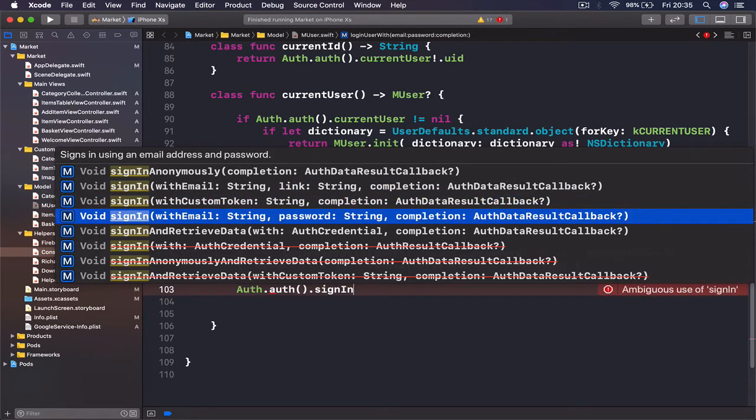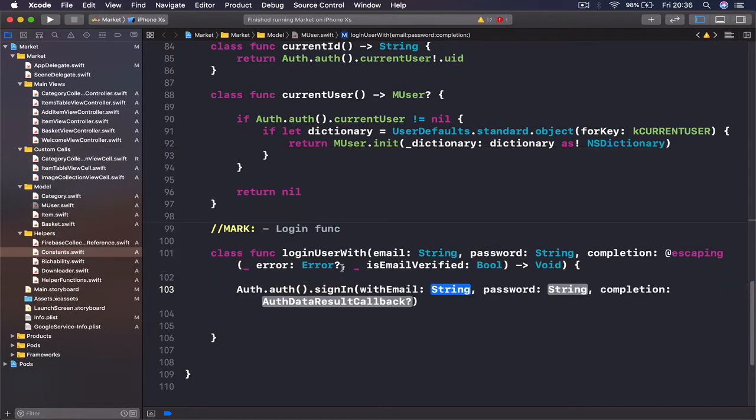This function has a completion handler as well. So our email is going to be the email that we provide, and our password is going to be the password that we provide. And completion, if we just hit enter on it, it will have an auth data result, which I'm going to name authDataResult.